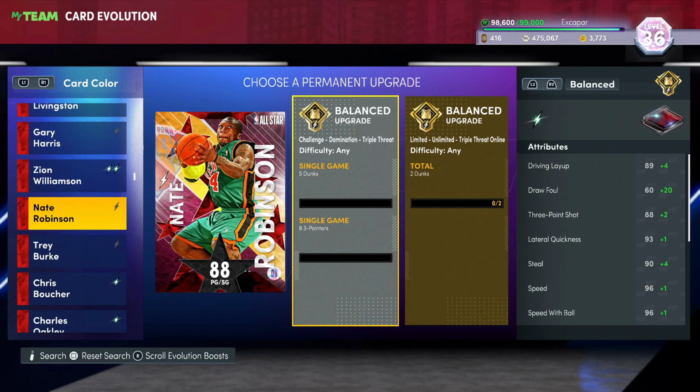I'm going to assume they don't have to both be in the same game, but that can be challenge, domination, and triple threat. If you do the 40-point triple threat, you can actually do both of these challenges at the same time, which is definitely a big W. So I personally go that way. 8 times 3 is 24, so 24 points there, and the 5 dunks at 2 points each, that's 34 points if you get them in every single time.